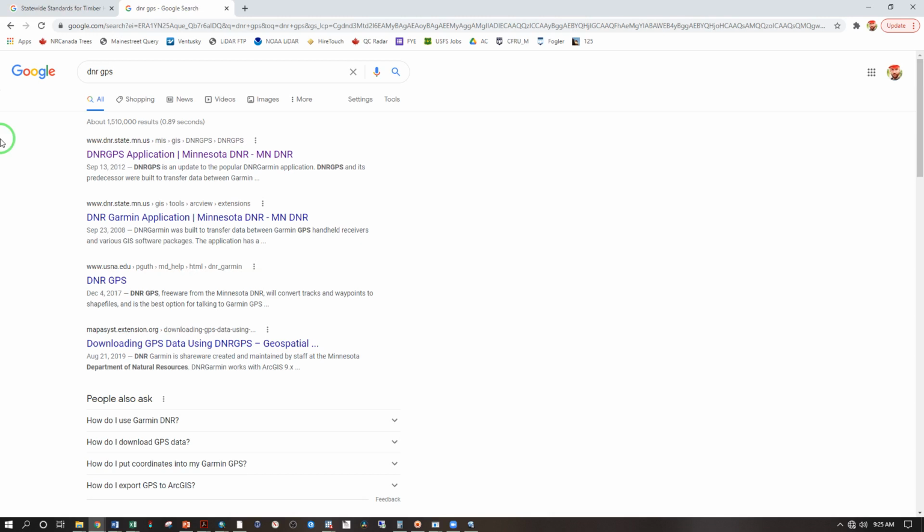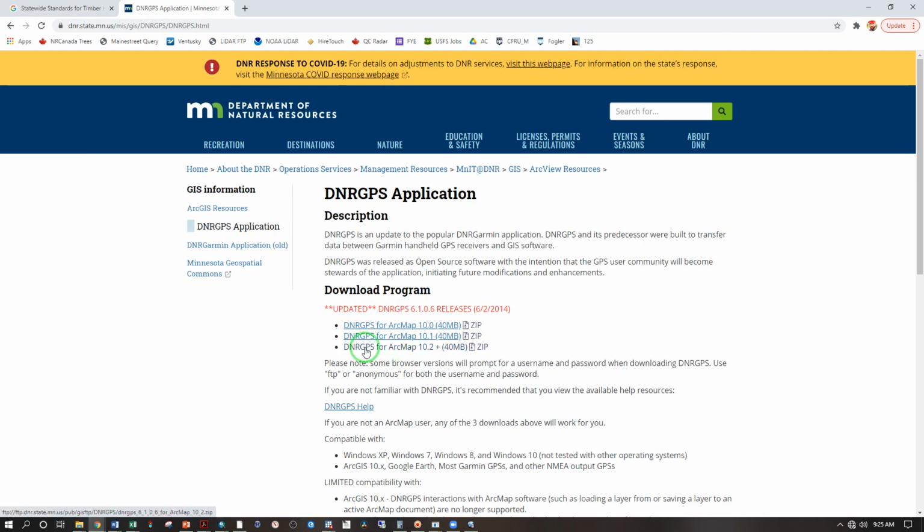Now don't ask me why, but the Minnesota Department of Natural Resources has got the best GPS interface that I've found. I've been using it for years. It's super reliable, it's super simple, so I'll show you how to use it. Search DNR GPS application. And we have these version updates. This is obviously not brand new. This is old software. It's open source, but works like a charm. So you can download that if you so choose, if you have a need for it. There's other ways, there's proprietary software that should come with any new GPS, but this is the way I've always done it, so here you go.